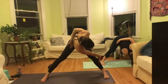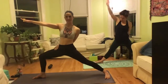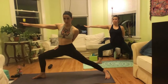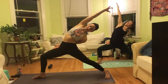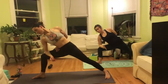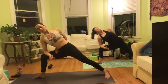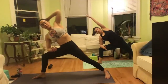Warrior 2, keeping the half bind, right arm circles you up and open. Good. If you got the half bind, and if these left fingertips can find the right hip, you push the right hip away from you. Reverse it, inhale, right hip pushes away. Side angle is your exhale. So you might still have this half bind, you lean back. Reach the left arm over your ear, release the bind. Reverse it, inhale.